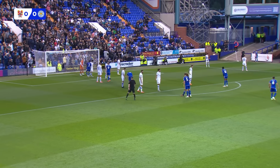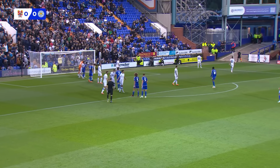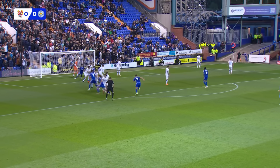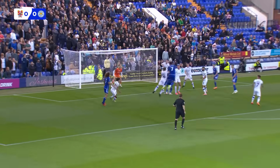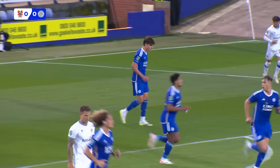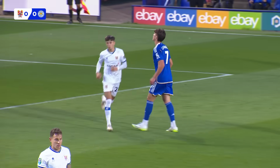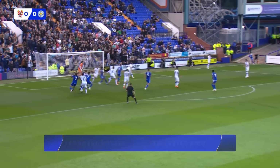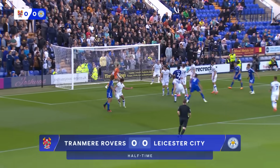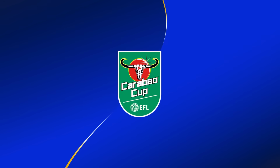Albrighton again on corner duties. Dewsbury Hall has offered a shorter option. Jamie Vardy lurking on the 6-yard line. Wout Faes and Callum Doyle on the edge of the box, and they've made their runs now. Cassaday's header is over. It was clean contact. He was able to bustle himself beyond the Tranmere defenders that had been trying to watch his run. Albrighton's delivery was right onto the head of the young Italian, but his header firmly placed above the bar.